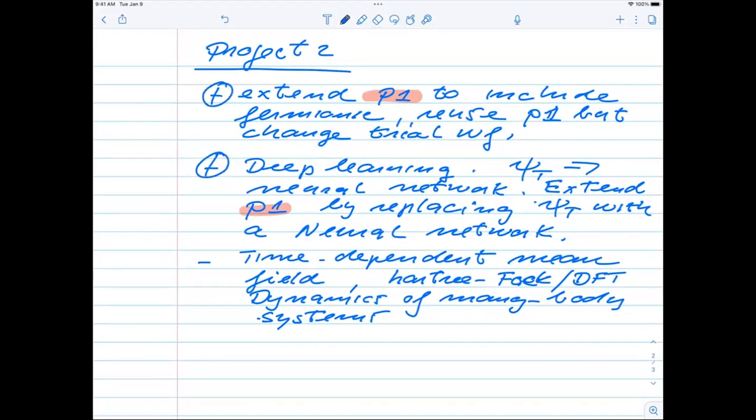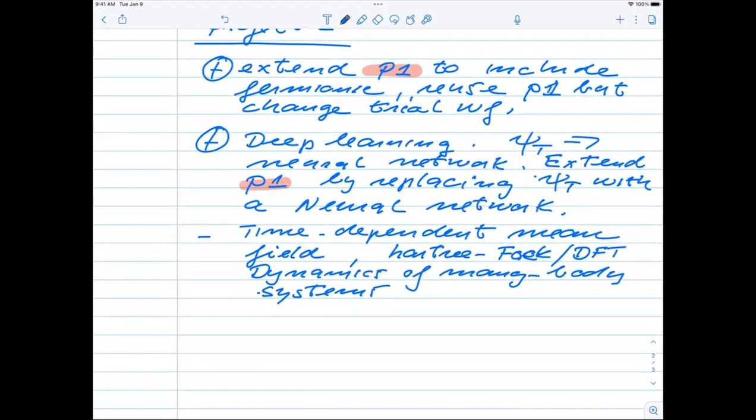So we can have somebody who looks at the implementation of a fermionic trial wave function, and somebody who deals with the implementation of a neural network. And then one can merge the two and have one common final project where one has been able to address much more. So that's also a possibility, but that requires collaborations more across groups.